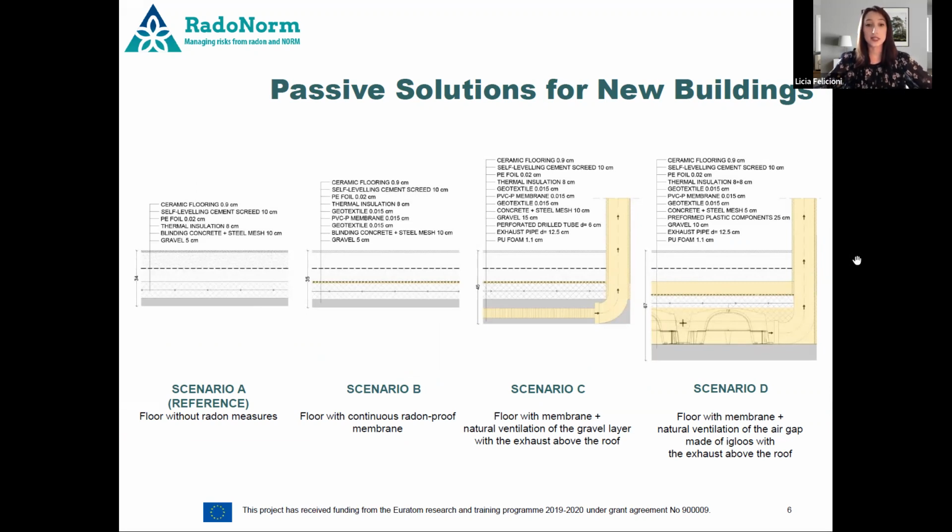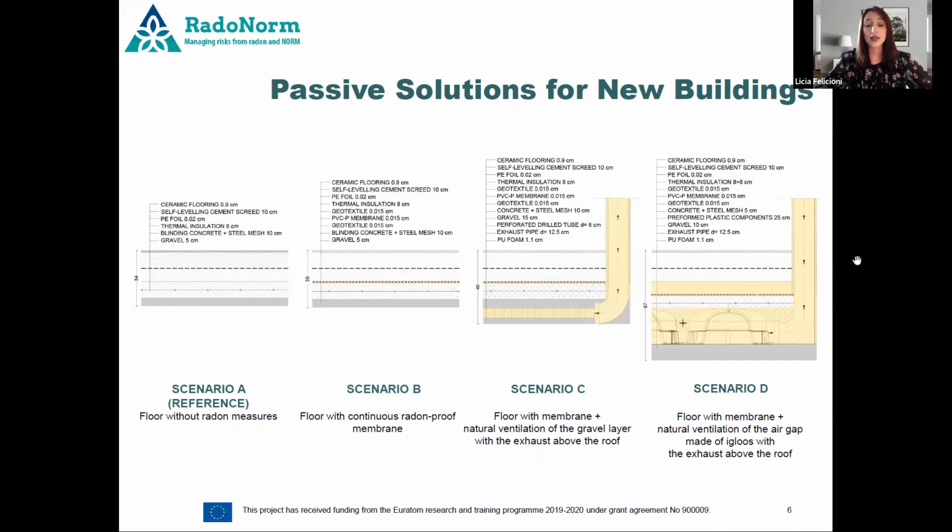The ones that you are seeing right now here are passive solutions for new buildings. The first scenario, scenario A, is also called the reference because it is a scenario that will be compared against the others for understanding the additional embodied impact that radon-proof solutions can have on the environment, since this reference scenario doesn't contain any radon measure.